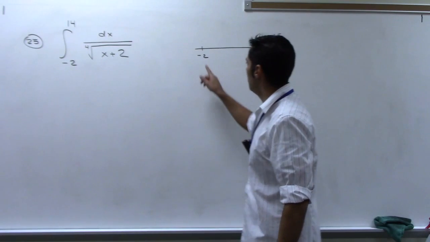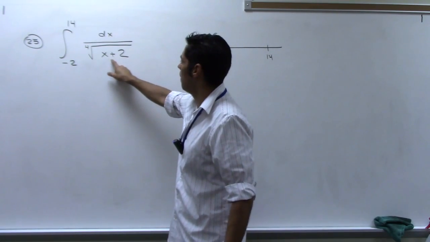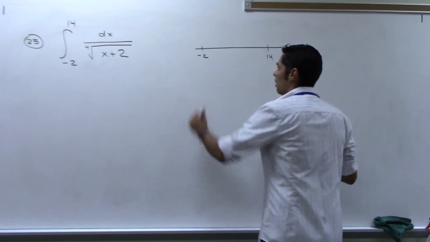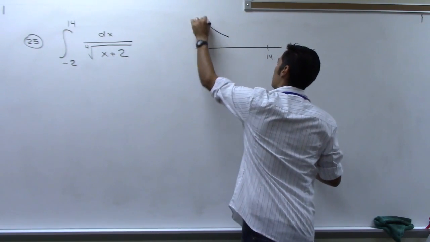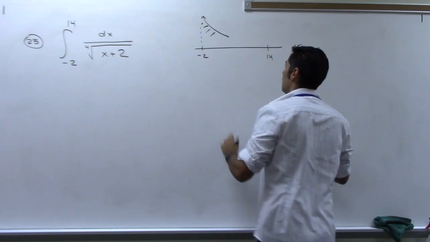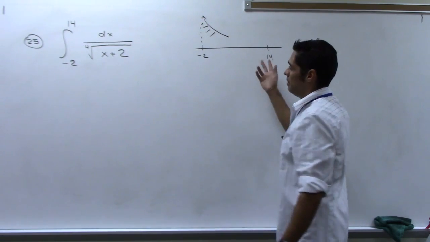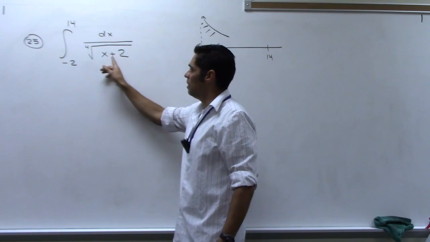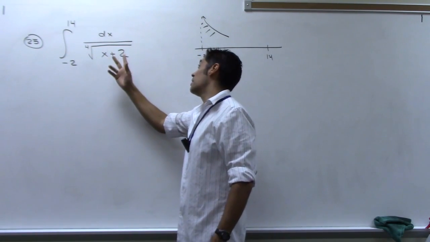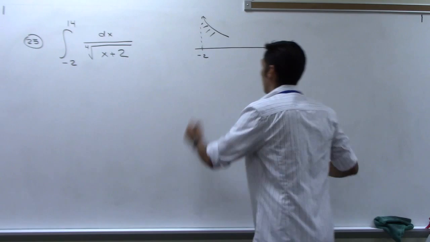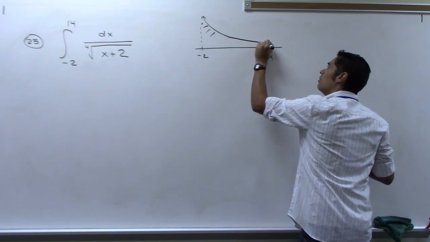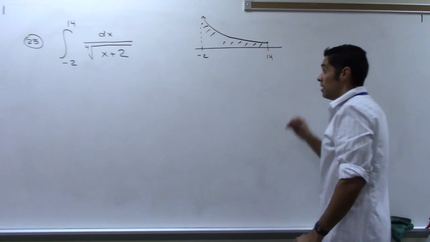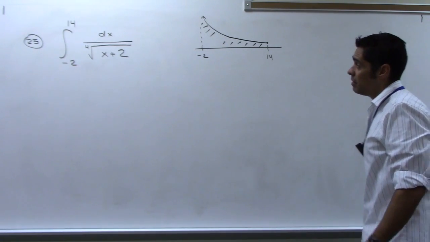But you can see here that if I plug in -2 here, I'm going to get 0, and that's undefined. So I know I have a discontinuity here. So again, it's doing something like becoming infinite here, and over here, it's going to be finite. Let's see if we can figure out what it is. 14 in here, 14 plus 2 is 16. And then you get the 4th root of 16, which is 2, so it's 1/2, something like that. So we have area here, but then that one becomes an infinite region. So let's see if this converges or diverges.